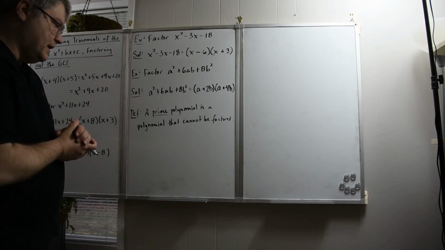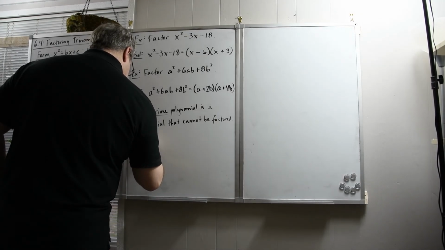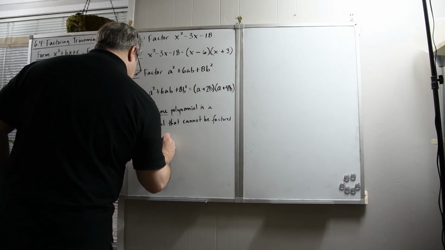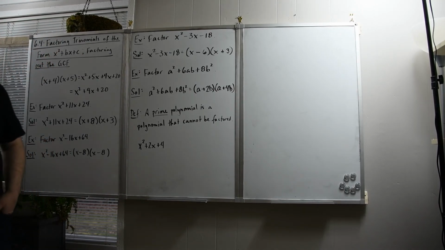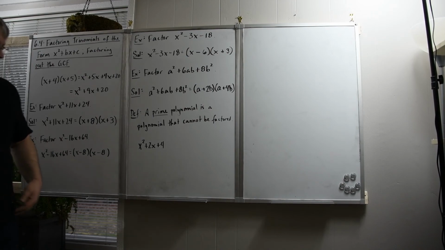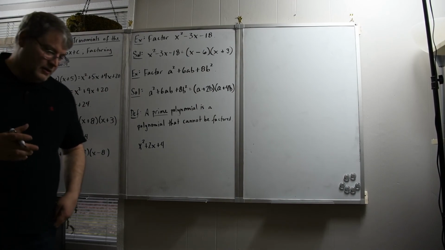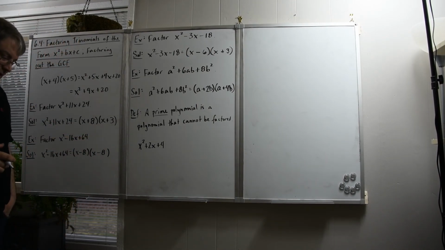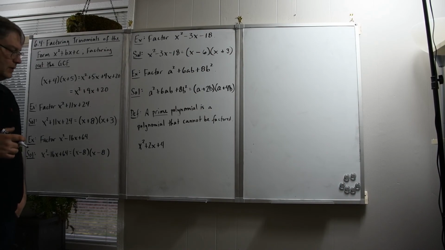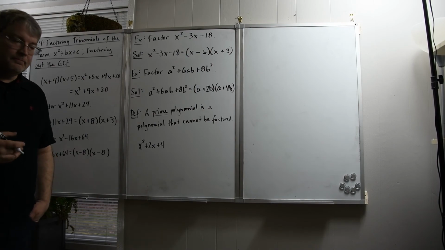But let's take a look at another example. So if we were to take a look at x squared plus 2x plus 4, you could think about, well, can we come up with two numbers that multiply together to give 4 and add together to give 2, using that strategy. And you might bang your head against the wall for a little bit and think, oh gosh, I can't seem to get this. Well, it could be that the polynomial is prime.